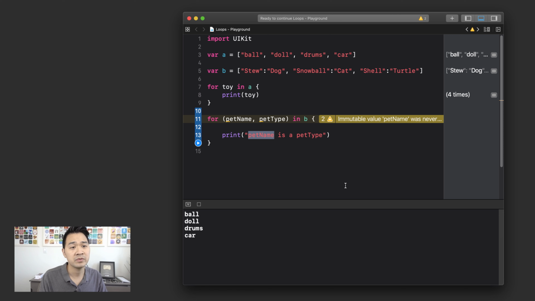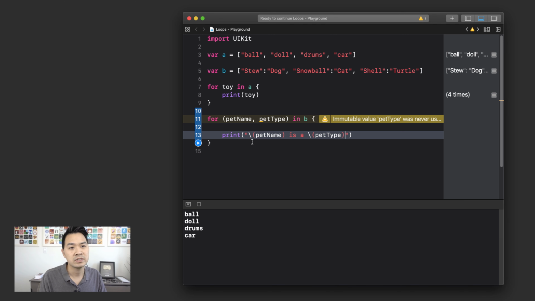But as you learned before, in order to actually insert variables into a string, you have to do this. You have to do backslash, rounded bracket, and in the middle, in between your rounded brackets or parentheses, is the variable name. So I'm going to do the same thing here.